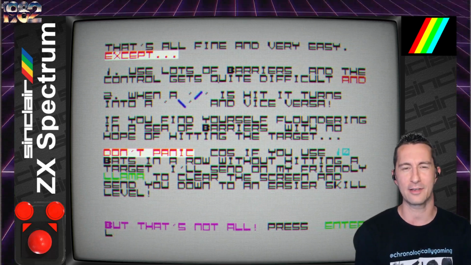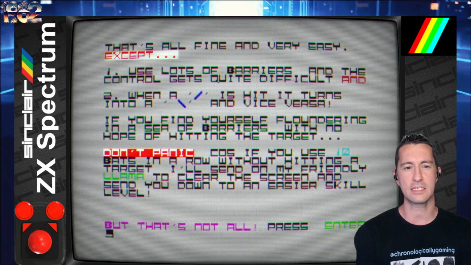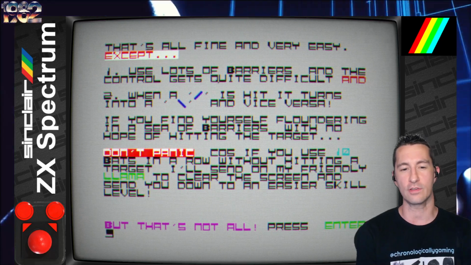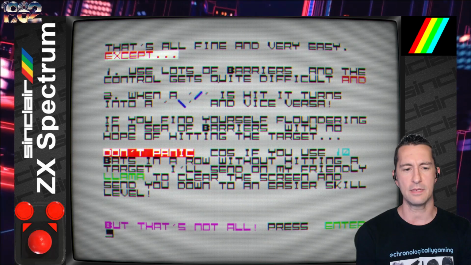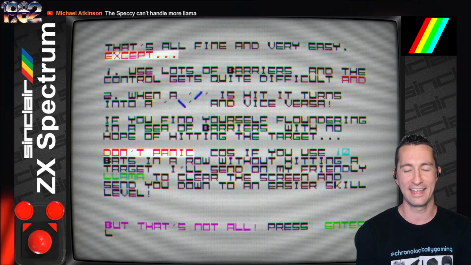Oh, the Specky can handle more llama, and it will get more llama, that's for sure. That's all fine and very easy, except there's lots of barriers and control gets quite difficult, and when it hits, it turns into another one, so you find yourself blundering in a sea of barriers with no hope of hitting the target. Don't panic, because if you use 10 bats in a row without hitting a target, I'll send you a friendly llama to clear the screen.